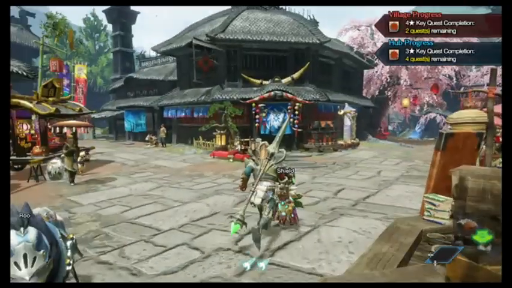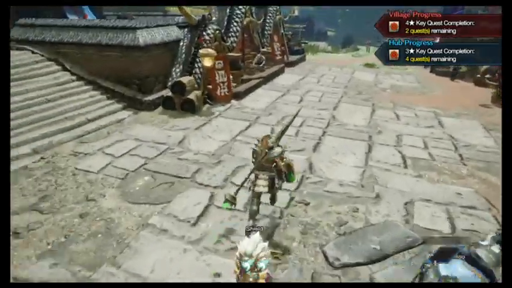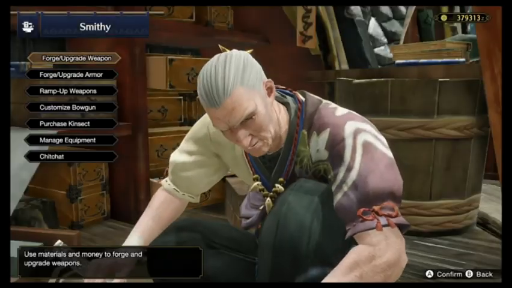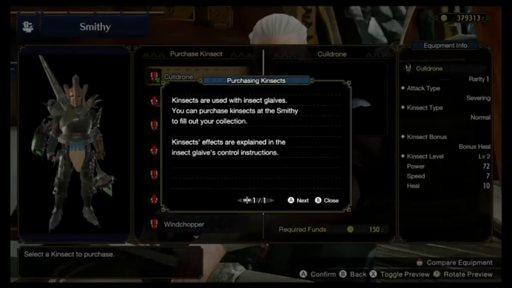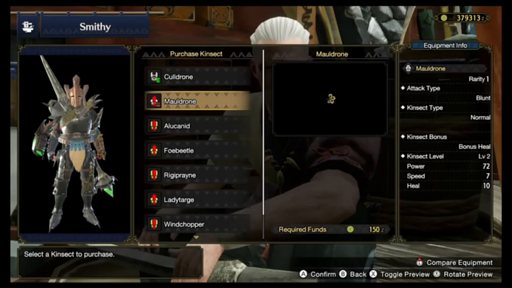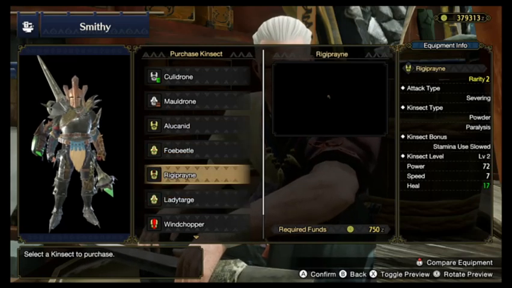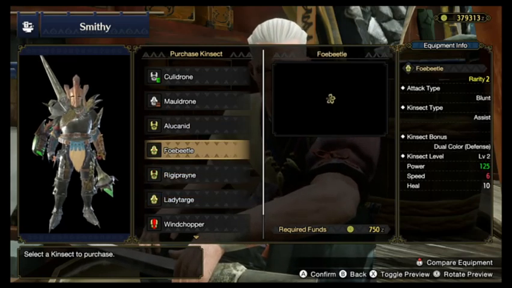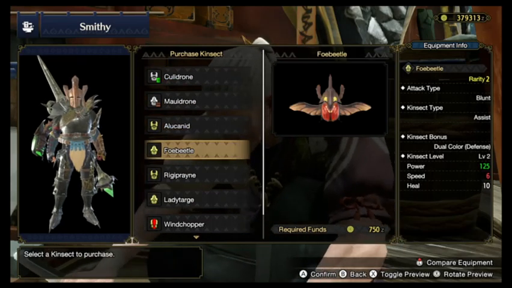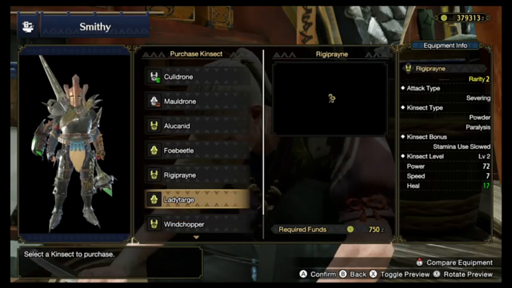And let's see here, what do I want to go with this armor as well? Oh, one more thing about the insect glaive, before we go into our armor set. With the insect glaive, you actually get different kinds of insects that you can buy. Each of them will actually have different types of things for you to do, being like normal, assist, powder, paralysis, poison.